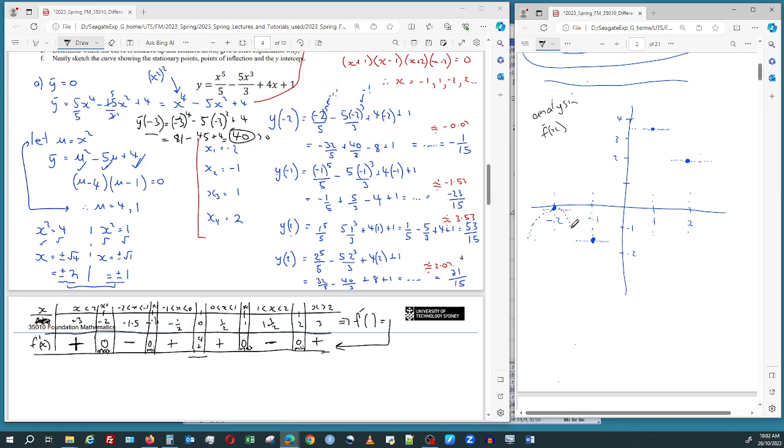What do you think is going to be happening? It's going to be going like this, isn't it? Then at minus 1, it's 0, and then it starts to increase again. Okay, it's increasing. Starts increasing, going up, up, up. Okay, coincidentally, that's 1. I was a bit cheeky not telling you that, but that's going to be the y-intercept of this curve. And then as we approach 1, what's happening? Oh, we're plus, plus, plus. Increasing, increasing, increasing. Then we get to 0. And then we're decreasing, decreasing, decreasing.